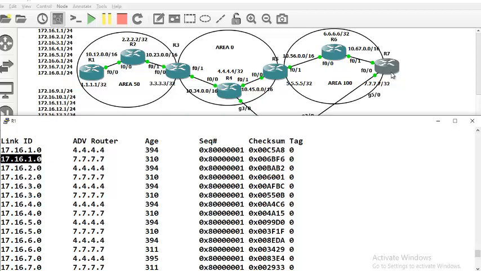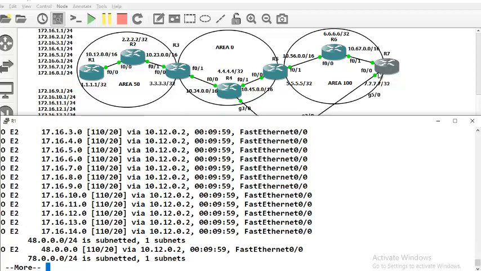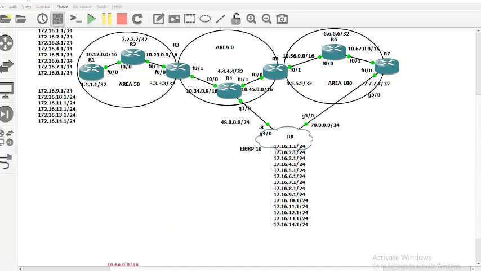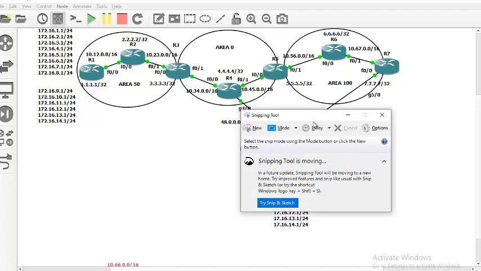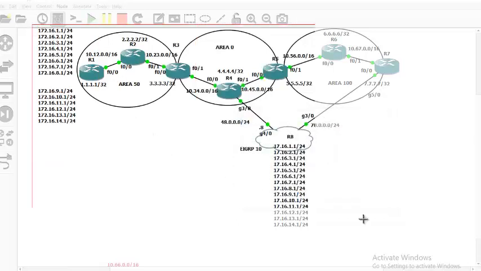And path cost is not added if it is E2, which is the default. E2, path cost won't be added. Have we discussed this? E1, E2? Oh, sorry. Okay, now I'm going to explain. See, E2 means external type 2, which is the default. Path cost is 20. So according to OSPF, the route given by 7 and the route given by 4 are equal.